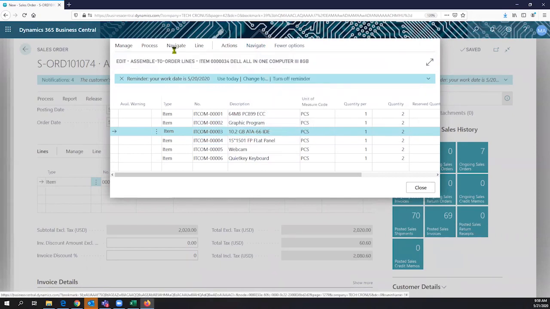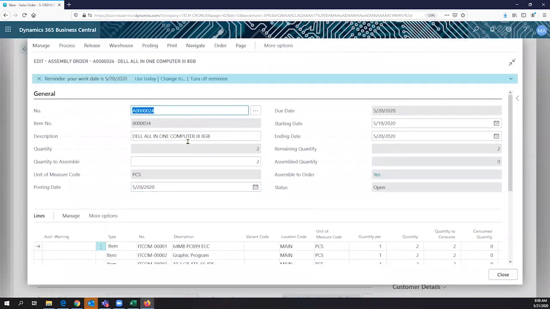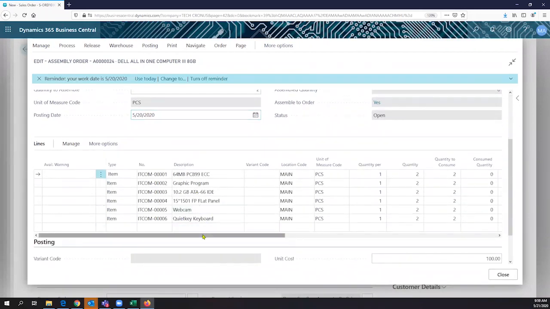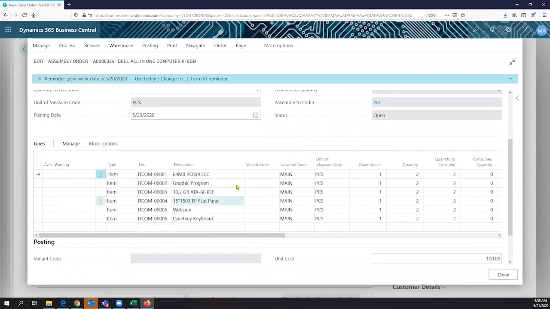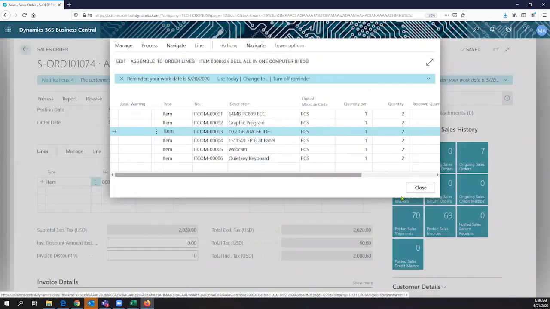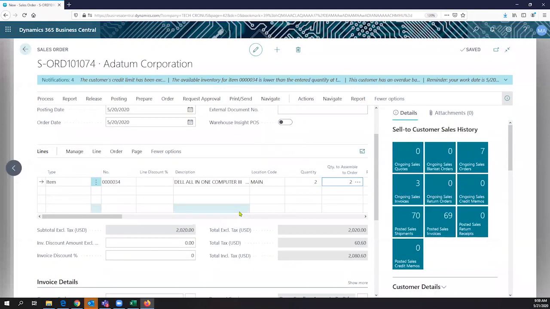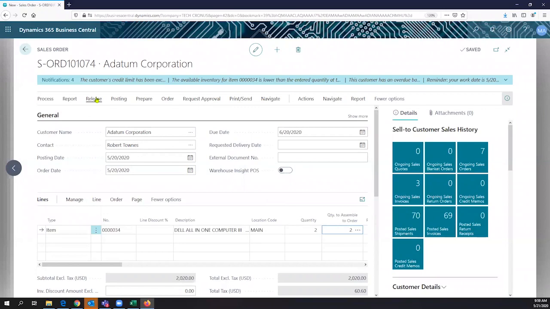Now, what I want to do, nevertheless, is just to show the assembly document, the assembly order that was created automatically. I never created this. This was done by Business Central when I requested this item to be customized in the actual sales process, and automatically it's synchronizing and sending the instruction to the actual assembly clerk. So basically, okay, I want this item, and the actual customer actually wants it. I'm just going to release it.